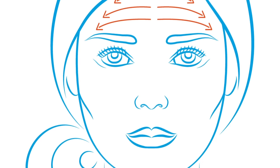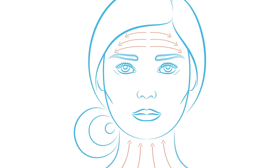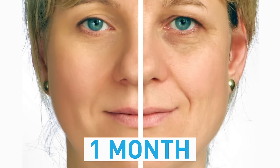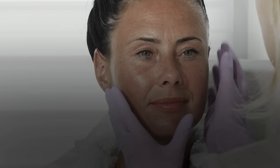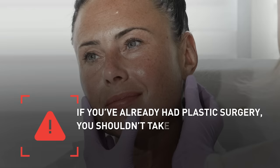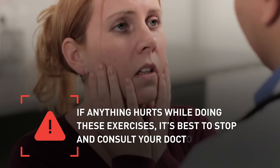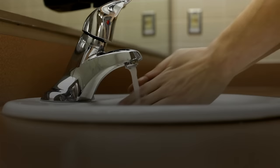According to plenty of studies, doing light facial exercises for about 20 minutes a day will give you the best results. If you keep it up every single day, or at least six days a week, you'll likely notice a difference in your facial muscles in a month or so. If you've already had plastic surgery or cosmetic injections in your face, you shouldn't take part in this facial workout routine. As a general rule, if anything hurts while doing these exercises, stop and consult your doctor. And don't forget to wash your hands before touching your face.